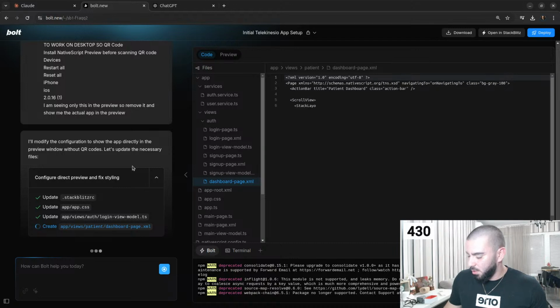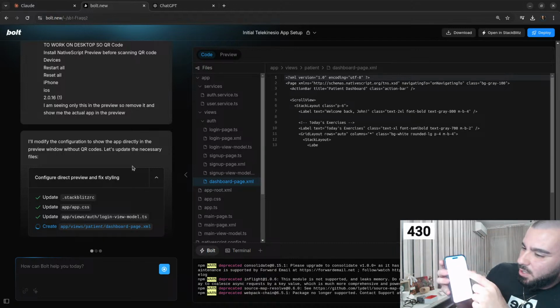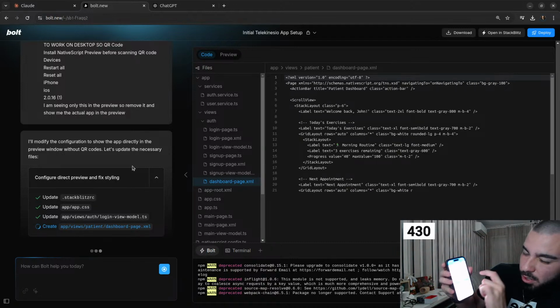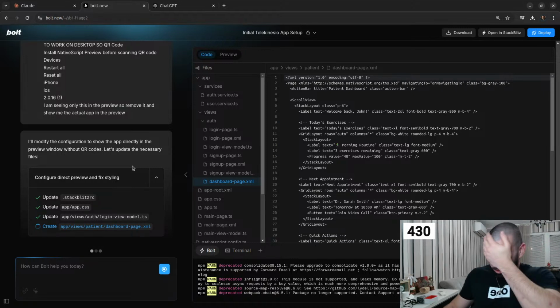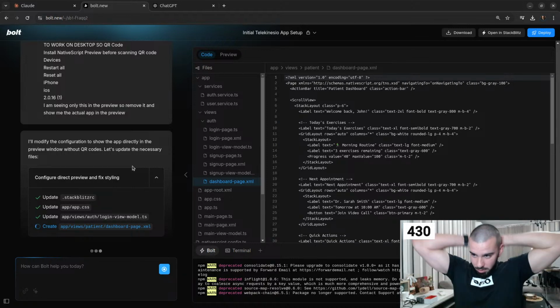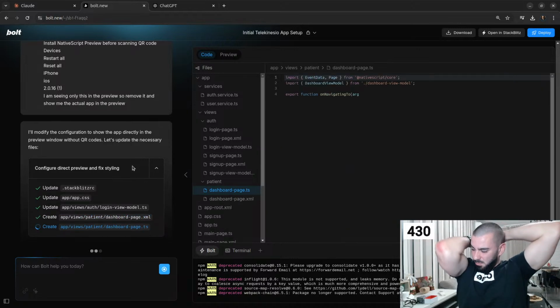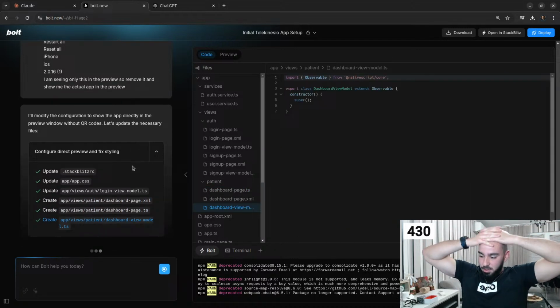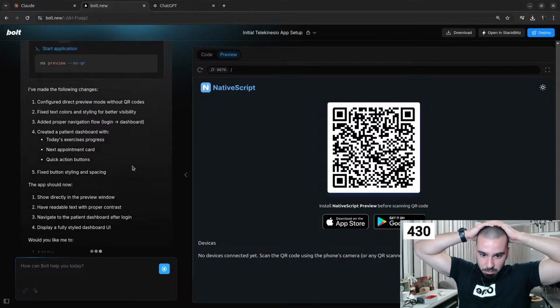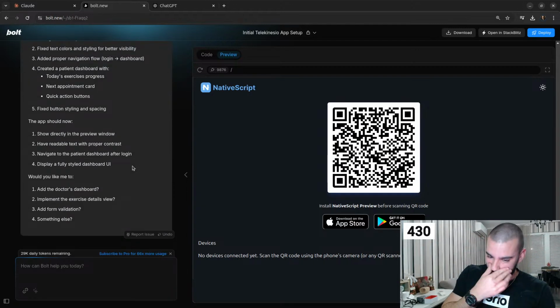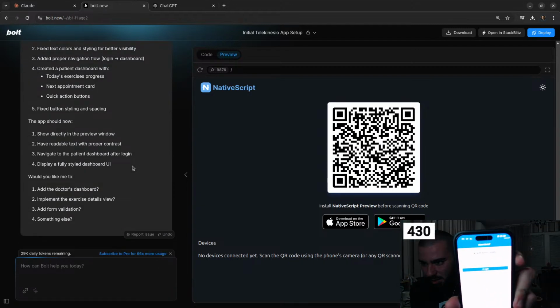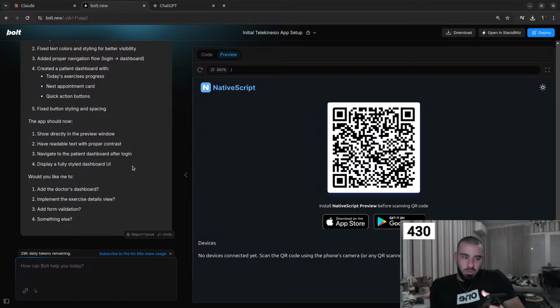Let's update the necessary, and while it's doing it, I see the app refresh and do something. Pretty sure you won't be able to see the preview on desktop. Yeah, it's a lost cause. I think we started wrong with the project. Nope. Alright, so it's a little bit better this time. It's just hard for me to show it to you.